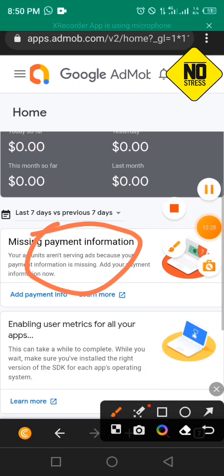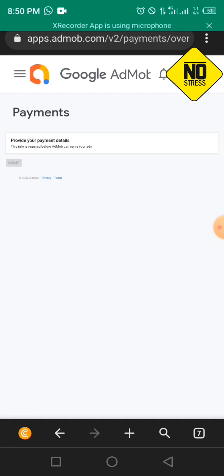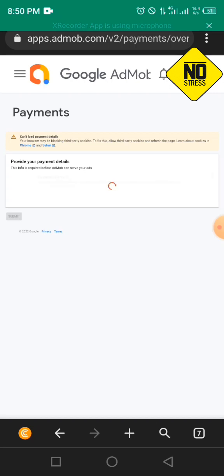It's very important that you add your payment info. There's no big deal here. All you need to do is add your address that they will use to contact you later. So you just hit add payment information. This address will be where Google will send the withdrawal pin to you. So give accurate information here so that they can contact you when it is time for withdrawal. Because if you do not give accurate information, your pin may not get to you. So make sure you give accurate information in this very place.